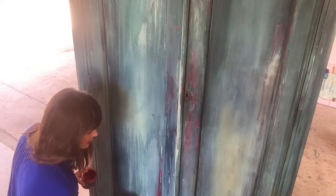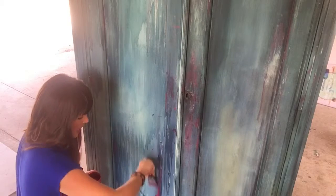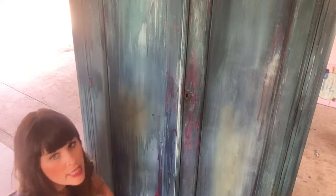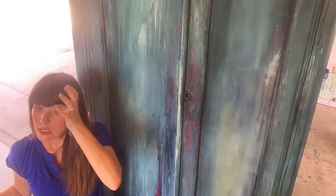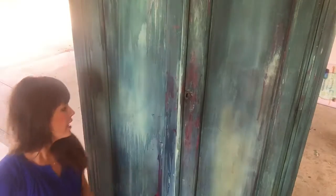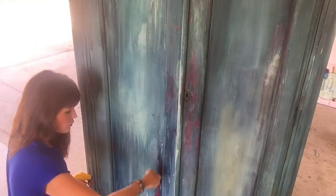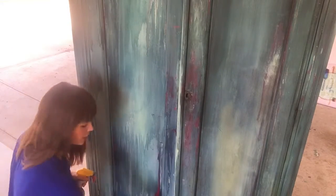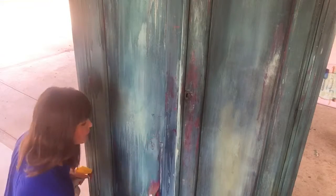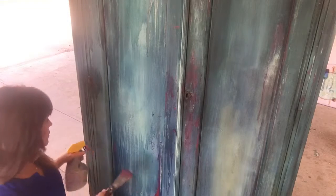So that's kind of my thing, is to have a piece of furniture that looks like it could have been around 100 years. It's totally one of a kind. And you know, that's something that nobody else has. And when you find an old armoire like this that nobody wanted in a store, it's really fun to give it a whole new look and a whole new vision for it. And some people will say, what do you do with these old armoires? I say, what can't you do with these old armoires?